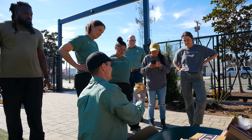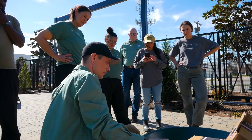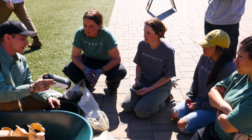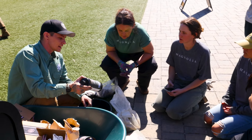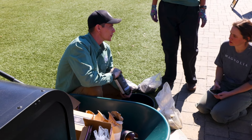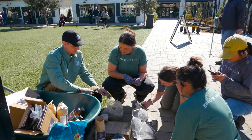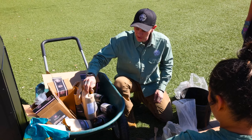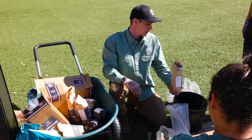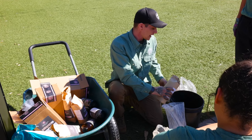One of the important parts about planting own root roses is making sure that you have proper soil fertility. One of the things that we like to do is provide nutrients that people might otherwise not be able to get in their hometowns. On our website, Heirloom Roses, we have things like earthworm castings, fish fertilizer, and several other fertility components that you're able to put in your soil to really help with the establishment and growth of your roses.